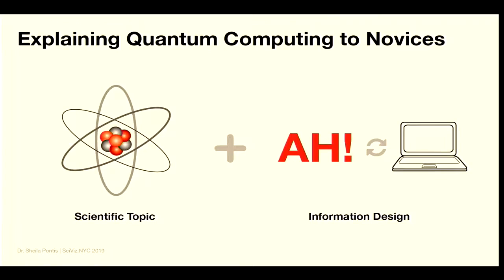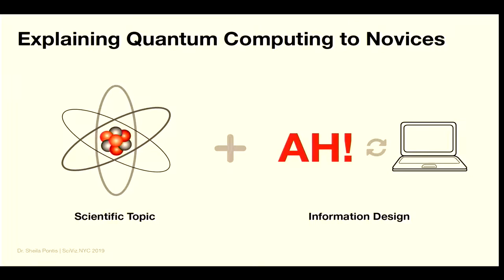Last semester, we decided to do an experiment because the class has been growing. So we have two different groups. One follows what I just said. They could choose whatever topic they wanted to communicate and work with that while learning information design. And we have a second group of students to whom we said, you need to communicate quantum computing. You're going to be learning information design, and your topic is going to be quantum computing. They were interested in the topic, but they didn't know much about it. So just keep those two things in mind. Now I'm sharing what happened after trying this.